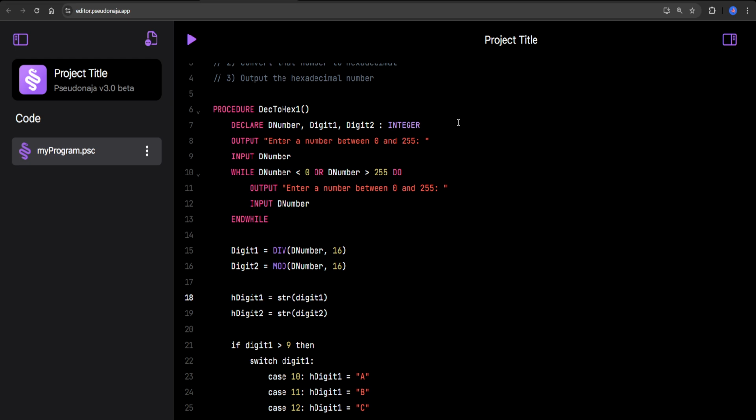Now again, we've got H digit, but the reason I'm not going to make a change on that will become apparent later. Now again, Cambridge pseudocode, unlike ERL, unlike Python, does not have an ability to convert from an integer to a string or vice versa. What they do say is that if you need such a function, then it will be provided in the question.